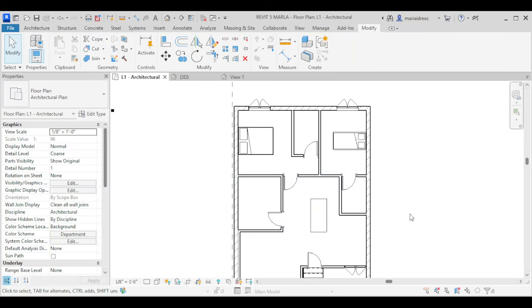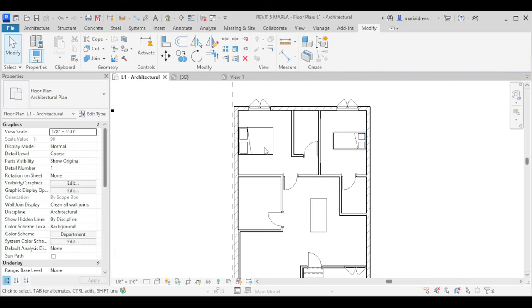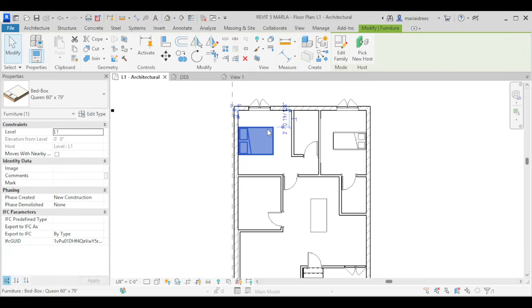Now another method is manual selection, if you want to select more things. For example, I want to select my furniture and move it by 1 or 2 feet. So how will I select it? First of all, I will select one, but if I select the second one, then the first selection will be gone. And if I select this one, then all of the selections will be gone.